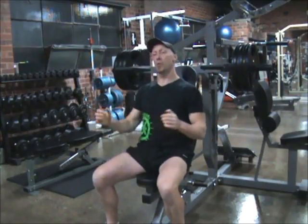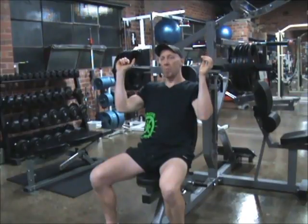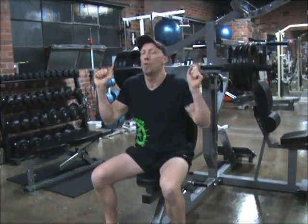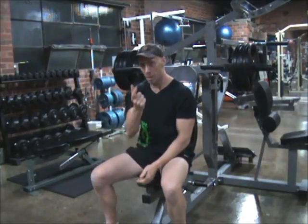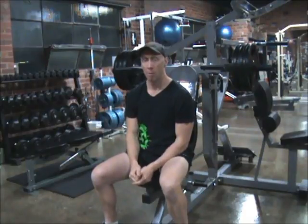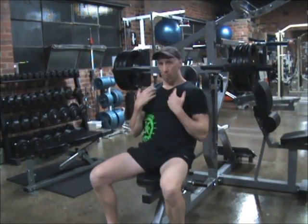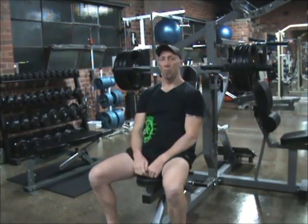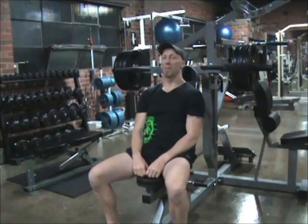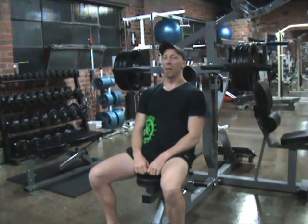If I push my back right into it, it's going to force me to use my shoulders even more. A lot of times when people do this, they push forward, they arch, and when the weight gets heavy they cheat and struggle. All this does is put a lot of load on your discs and works a lot of muscles that are much smaller and aren't designed to be worked. So bum down nice and firm, shoulders back, really pushing your back into it, and drive up — use those shoulders and triceps, which is what they're designed for. Keep your stomach nice and tight, and more importantly, nice and firm against the back.